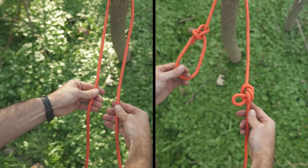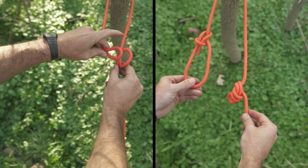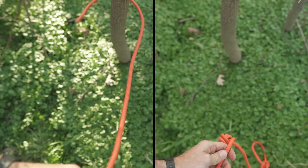Although kamikaze knots are a really cool concept they all seem to have their flaws. So I set out to analyze what makes each of them work and find a way to make something that's more secure than the first three — reliably usable at a job site — while not requiring you to cut your rope every single time you use it.